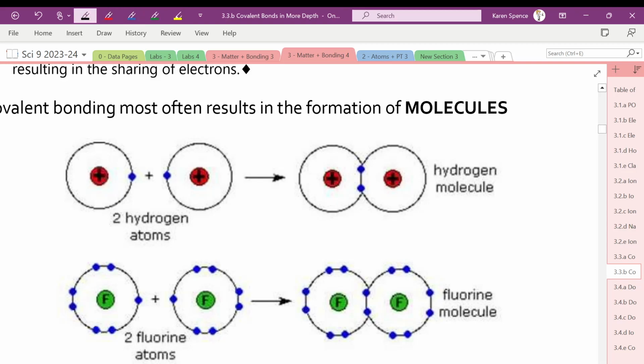Hydrogen. How many holes are in the outer shell of this hydrogen atom? How many holes are in the outer shell of this hydrogen atom? There's one hole. Okay, here we go. How many holes in the outer shell of the hydrogen atom? One. Okay, perfect. Now, if you have one hole, you can form one bond.